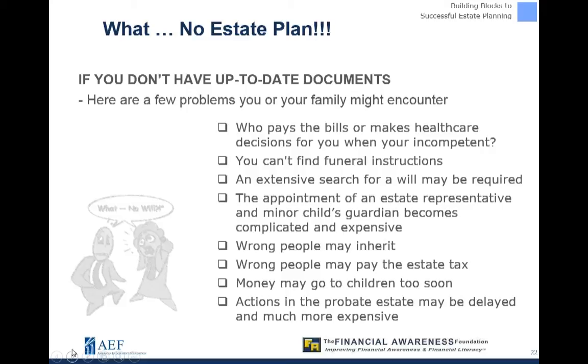Are the beneficiary designations for those assets that have beneficiaries correctly set up? Were they left blank? I've seen that frequently, where beneficiary designations, especially contingent beneficiaries, if the primary is not living, have been left blank, and there can be significant negative income tax consequences to that. The wrong people may inherit.